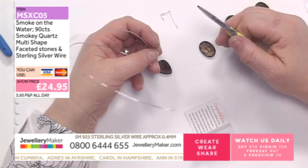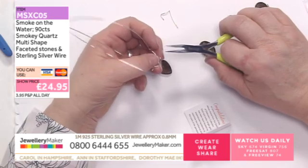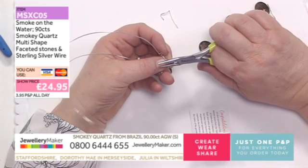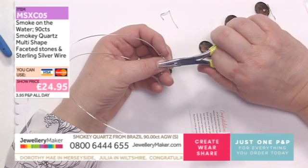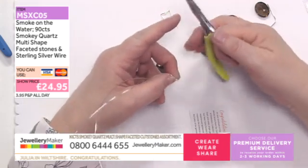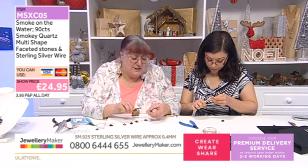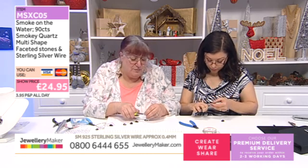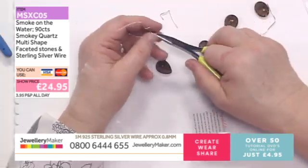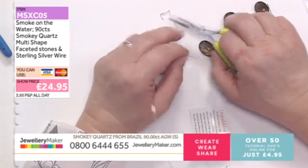Different people have different ways of doing that. Some nibble at it and sort of go like that and do it in little bites. I have slow and steady, so I will hold the prong at the bottom, and at the tip I will just squeeze, adding more and more pressure, ever so slowly. Take it at the base of your pliers, because that gives you the most cover of your wire. So if you use it at the tip, you're only making a small contact. If you use the bottom of your pliers, you're getting a good big contact. And also it's closer to the pivot point, so you have more control.